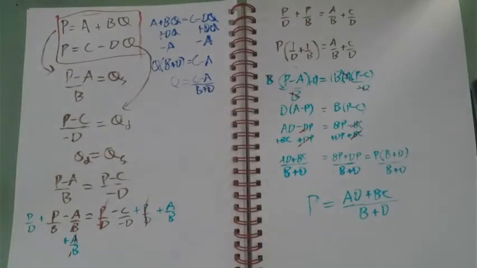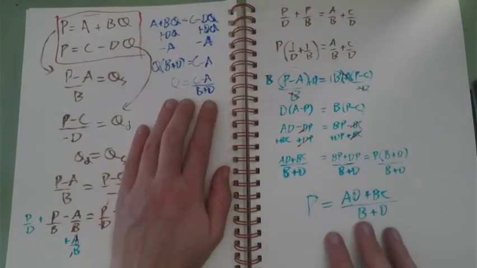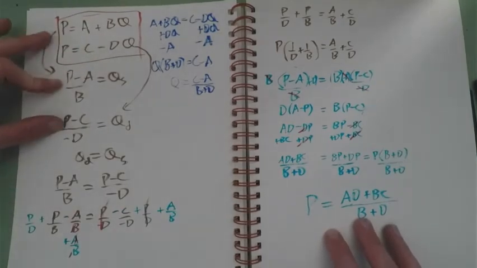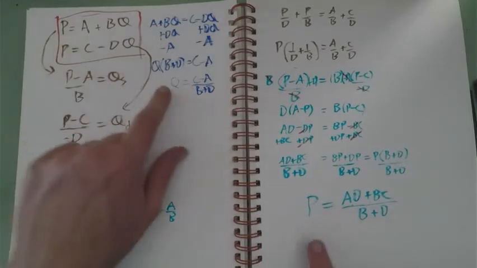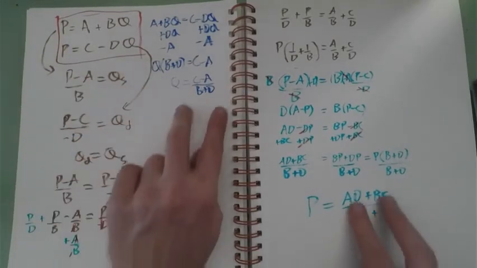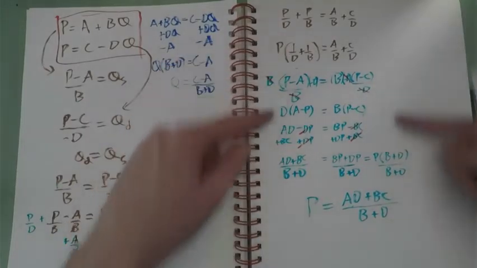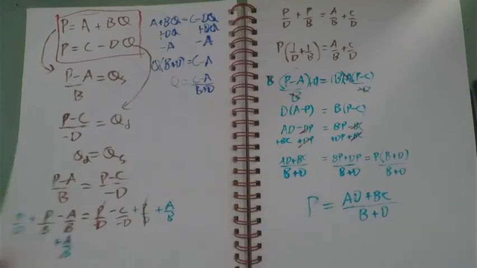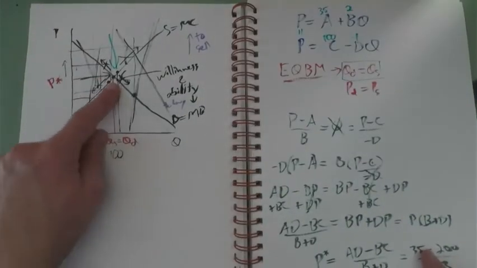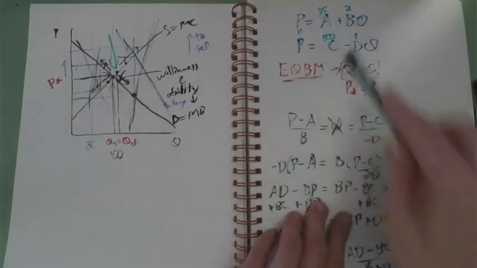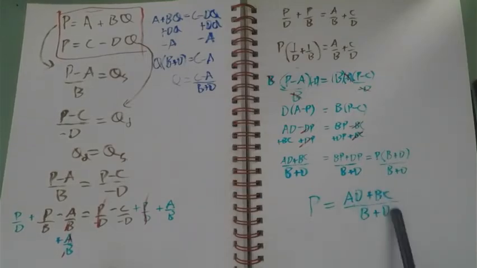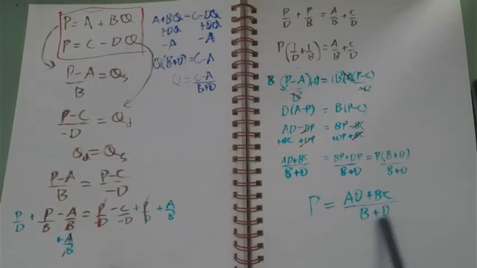So now we've solved it in general, and if you just get the order right in the setup, no matter where you're starting from, you've solved for Q star and P star. You just plug in the numbers and you get the answer, and you don't have to do all that algebra again. So these two answers should give us the results for what our P and Q are, no matter what numbers we plug in here. Now, let me make sure really quick. These are all going to be positive numbers over some positive number, so this should be some appropriate price.